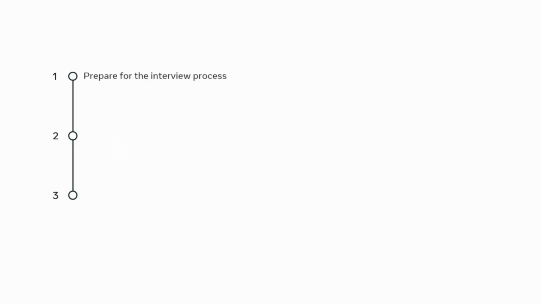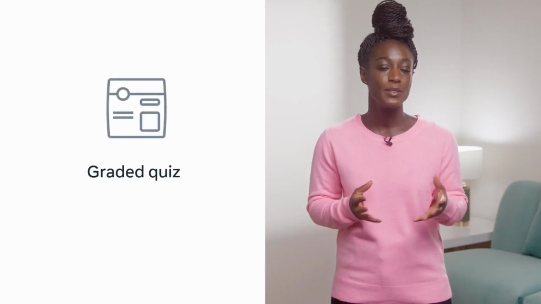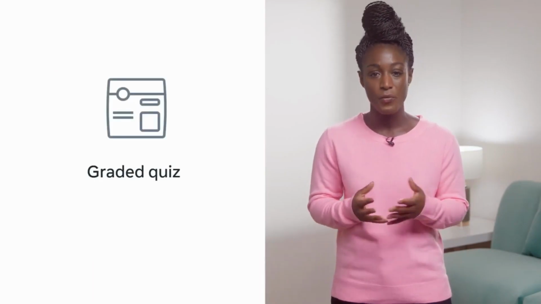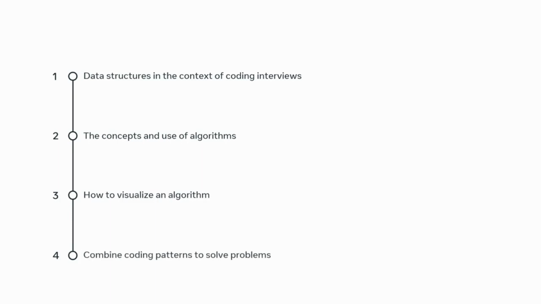Following your completion of this course in coding interview prep, you should now be able to prepare for the interview process, offer strategy and tips for successful interviewing, and openly discuss the emotional components of the process. The key skills measured in the graded assessment revealed your knowledge and understanding of data structures in the context of coding interviews, the concepts and usage of algorithms, how to visualize an algorithm, and combining new and previously learned coding patterns to solve problems. Congratulations!